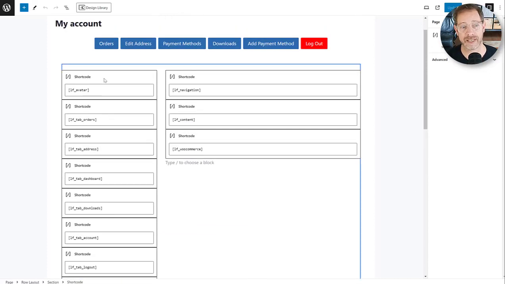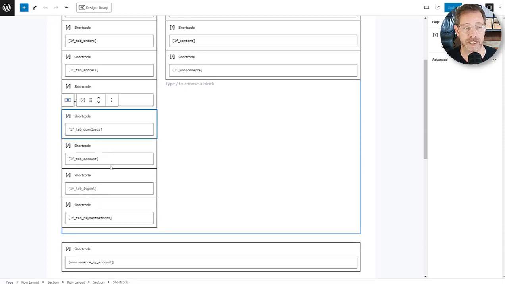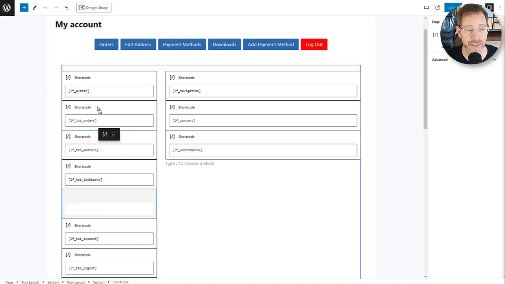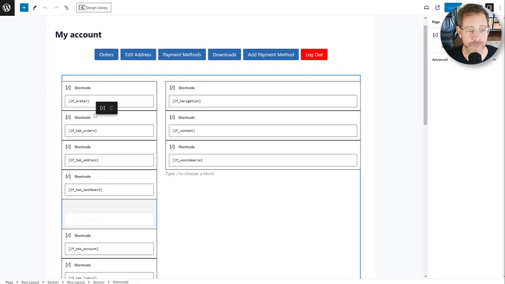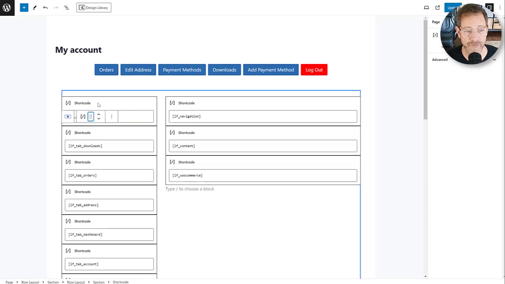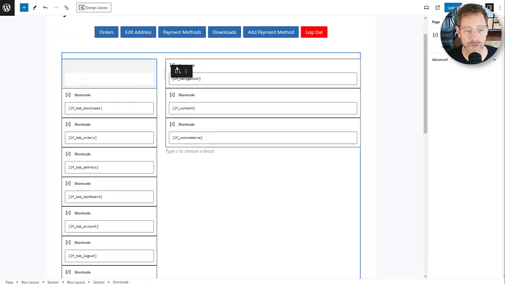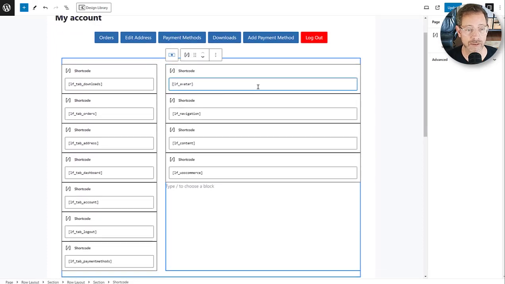All that we've got with the syntax is the ability to take any of the components that normally spit out your orders tab, your address tab, your dashboard tab, your downloads tab, your account tab, even the avatar if you're using Kadence that gives you custom. And you can, number 1, rearrange them visually. So for example, if I want my downloads tab to be at the very top, I just drag it to the top. If I want the avatar to be at the very bottom or even over to the side in another layout, I do that.